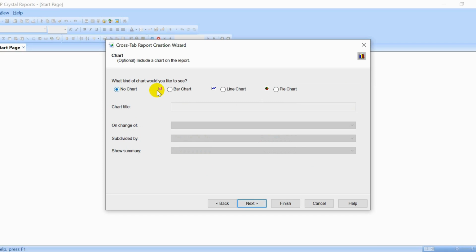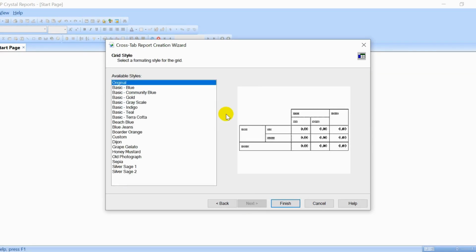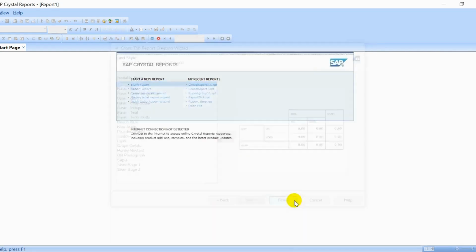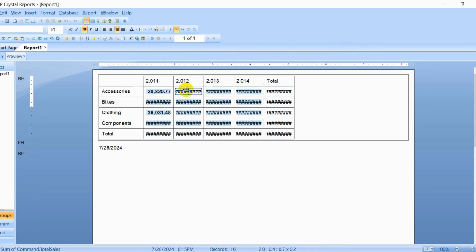Here in this video we select no chart. We are using the default style of the CrossTab report. Here the report is shown. This hash sign means the size of the field is small.